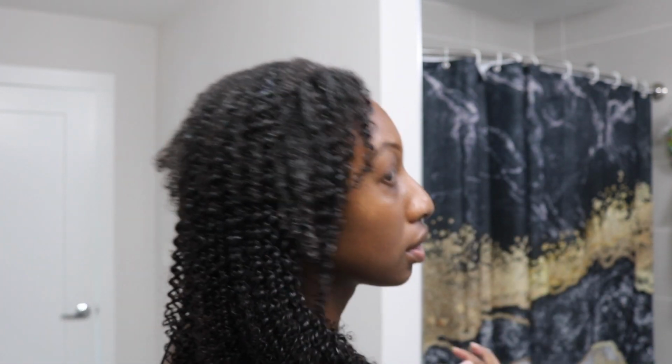Okay, so I have all the clip-ins installed. I feel like you can still see where my real hair stops, but this is as good as it's gonna get for now. I think what I'm gonna do is come back with it a little styled a little later. I feel like I might braid my hair down and try to braid it into the clip-ins so it looks more natural. But yeah, this is the finished result. Put so much gel in my hair to get it to blend. I feel like it is the same pattern as the clip-ins though, which is nice.